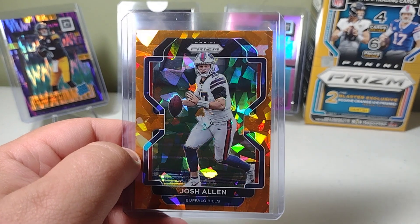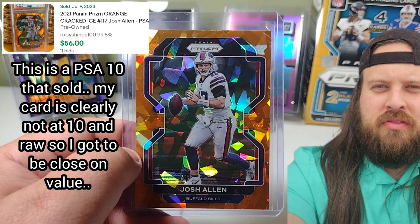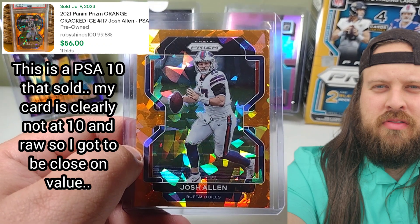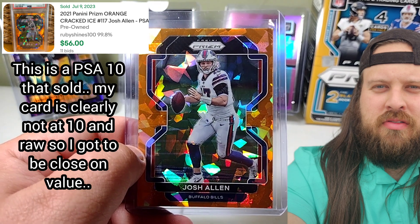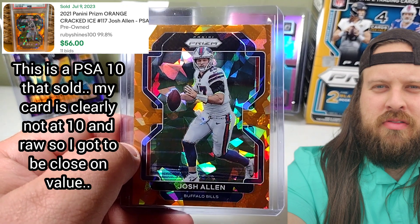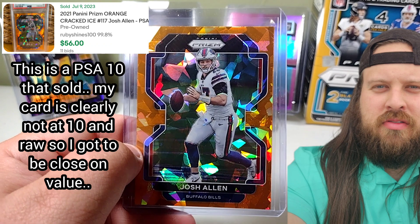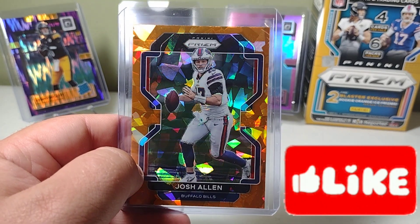I was just saying I'm gonna guess the value on this card, and I'm not pulling your leg — I did not check it. This is a complete guess. I don't think a lot of people are searching up Josh Allen orange ice, but it is an Allen parallel. This one particularly probably wouldn't sell for a lot with the terrible centering — I'm not selling it anyway. I'll just guess the value on this thing — might be a little high but I'm gonna go with fourteen dollars. Doc Holiday — I had fun with this one, this one was worth it for me.